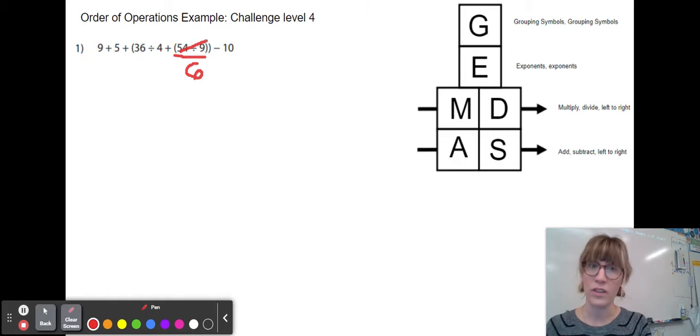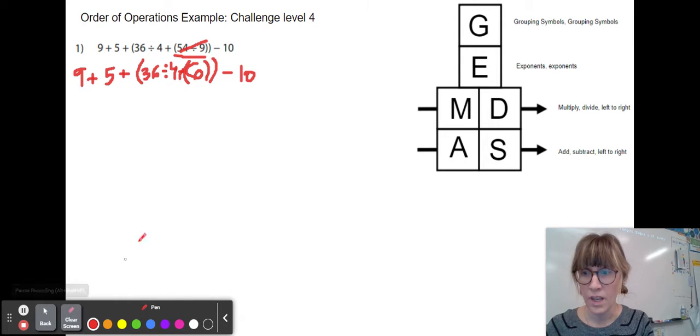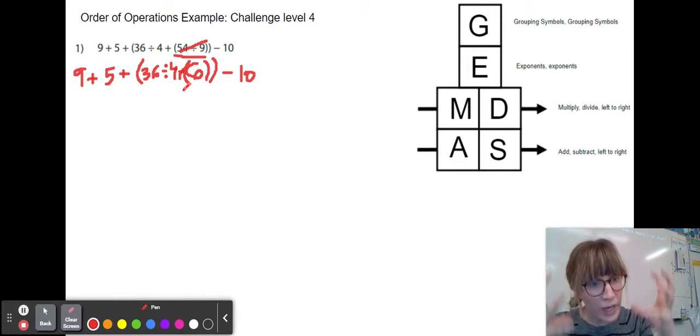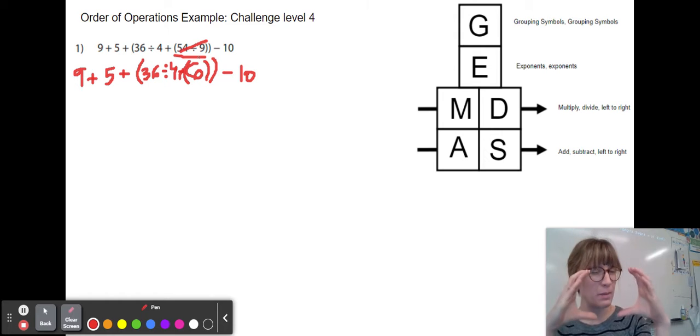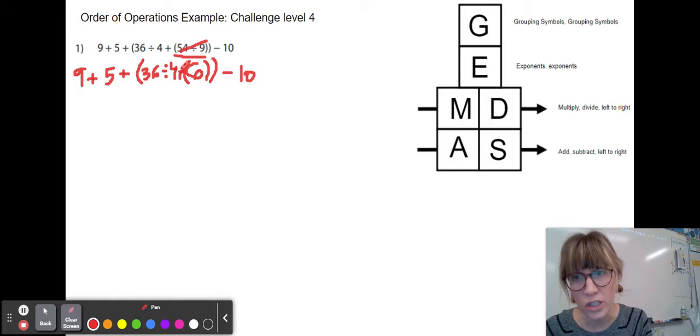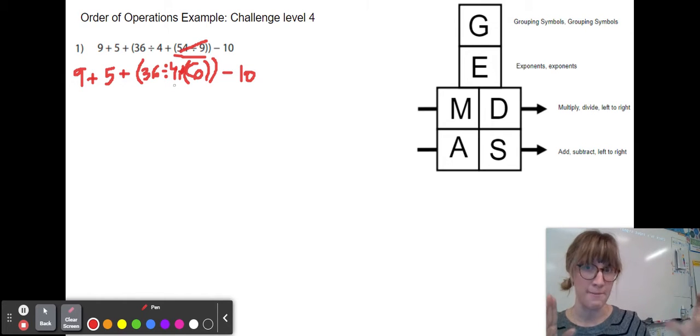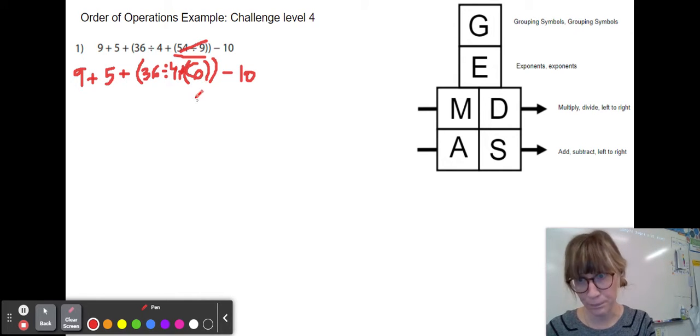So instead of calling this 54 divided by 9, we're now going to call it 6. We're going to drop down everything we haven't used. And you'll notice here I am bringing down the parentheses. So even though 54 divided by 9 has been simplified to 6, I'm going to just keep it inside of those parentheses. And it isn't a huge deal right here because we're going to be sort of adding this 36 divided by 4 result to it. But you'll see that as you progress, it can help you. It can just be an important thing to bring it down, even if it's just around one number.